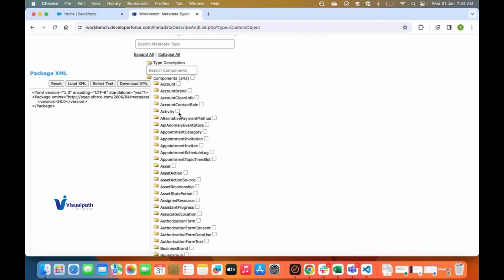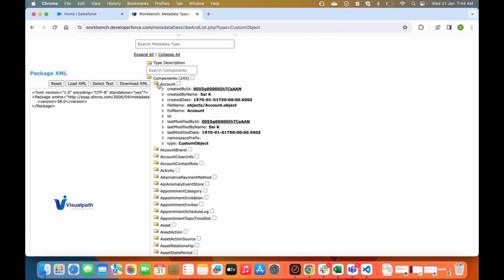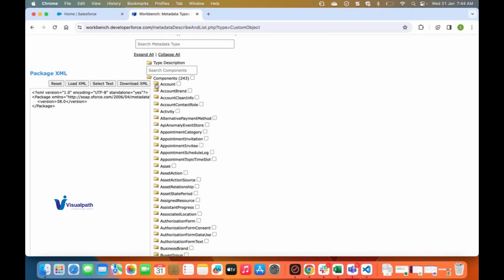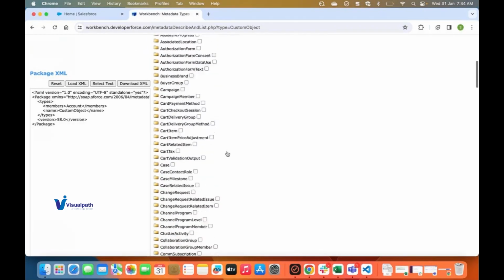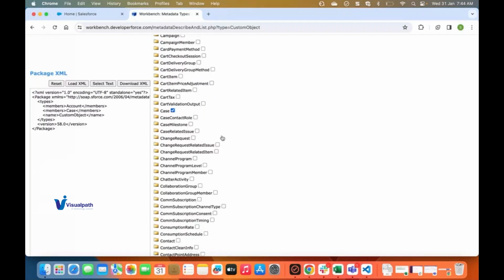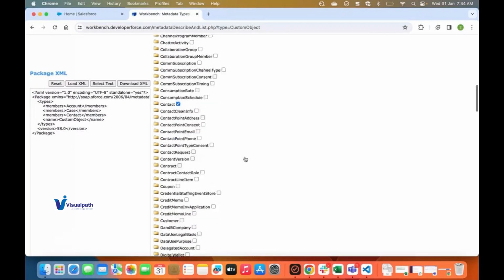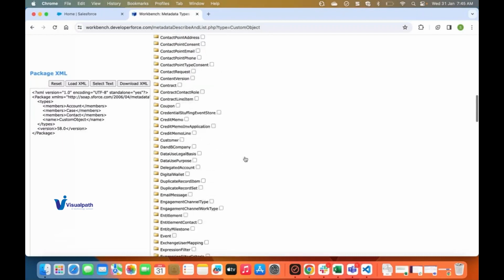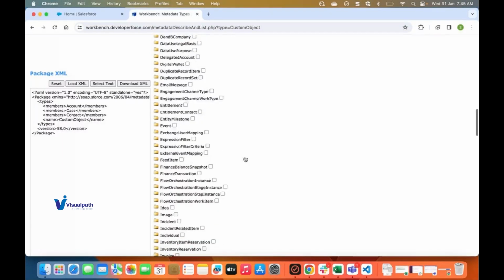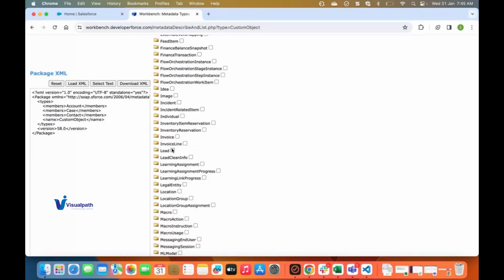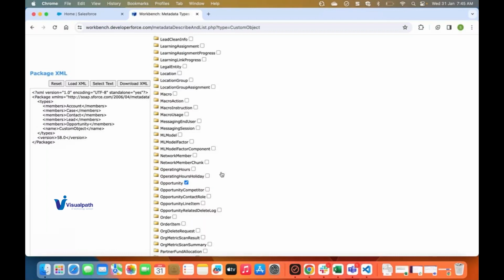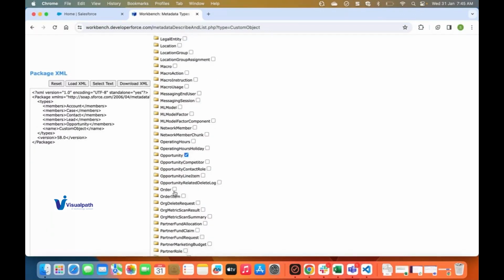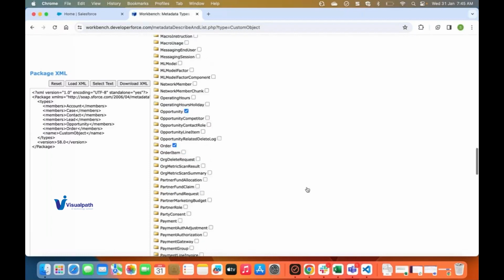So now let me consider a case where the lead developer has said that they are going to modify the account object. Similarly, he also said they are going to modify the case object and the contact object. So I'm assuming that they are going to modify a few objects: account, case, contact. So I'll add the standard Salesforce objects. Let me assume he also said that they are going to modify lead, opportunity, order.